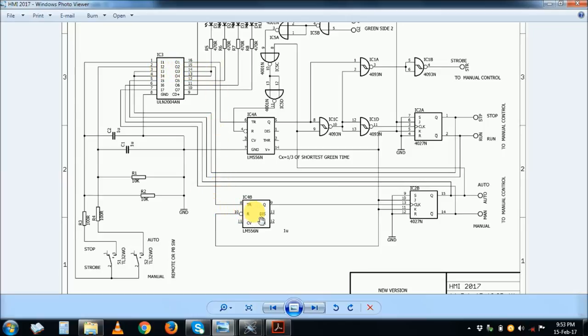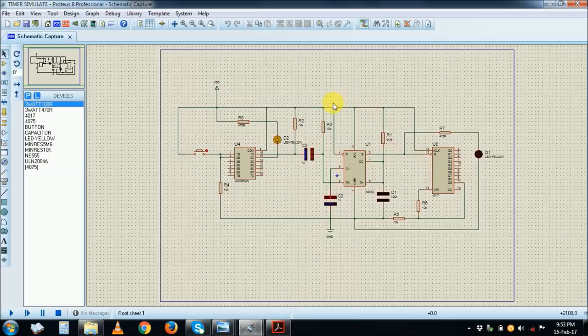comes to that timer. And remember, this is a timer circuit, like we have described before. On the first part we did the timer circuit. The circuit which is complete, I'll show you briefly here. This is our timer circuit here, with the two resistors here and the timing capacitor here. The 555 timer in a monostable state, and all the timers are in monostable. So this is the timer circuit, and remember that.